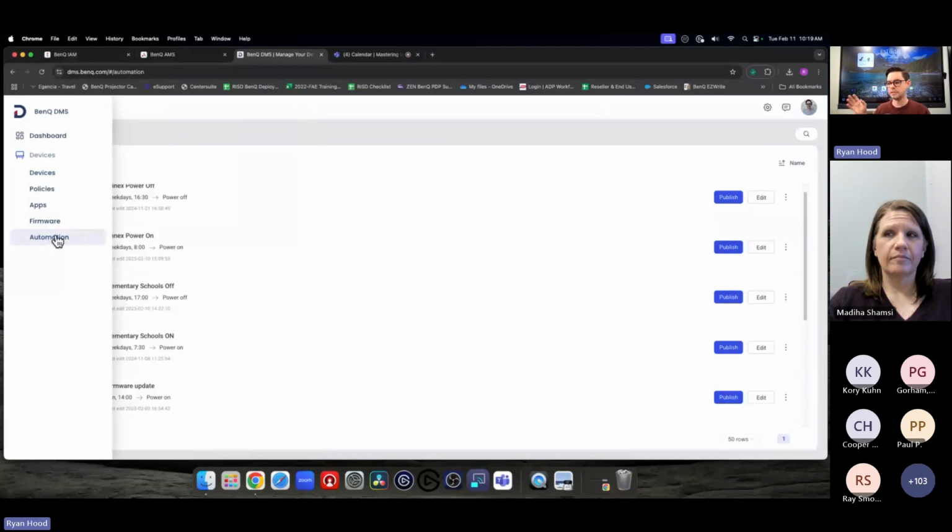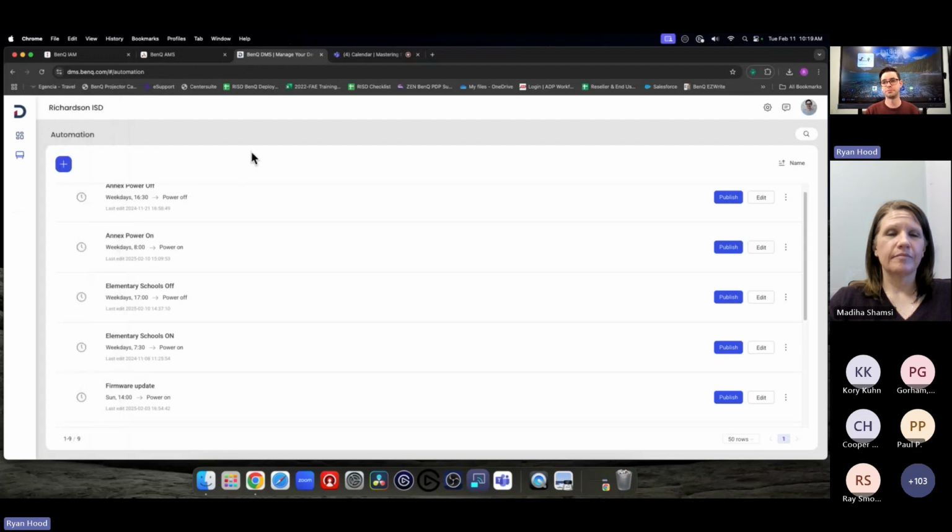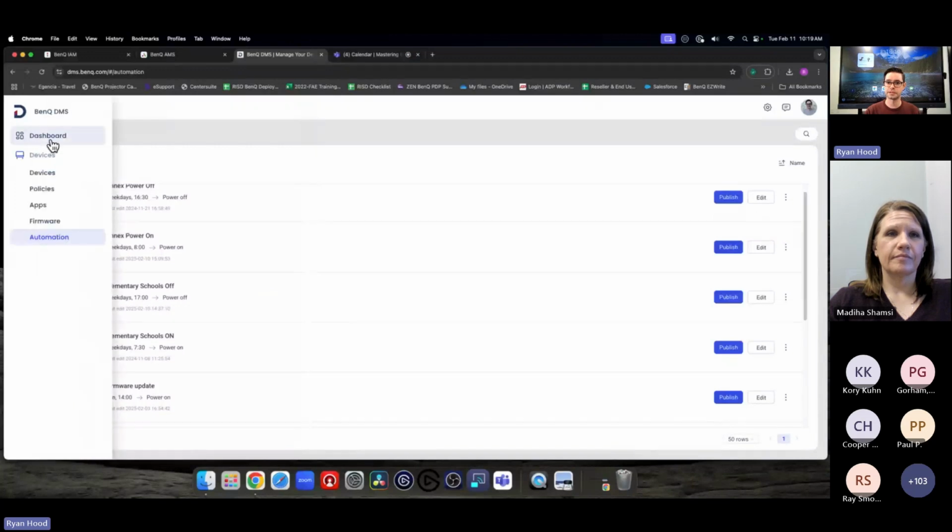Once the boards, like I said, are scanned quickly, usually if you're installing them, you'll touch it once just to set up a new device, and then you don't have to go from room to room to room to manage the boards. But yeah, so that is DMS right now.